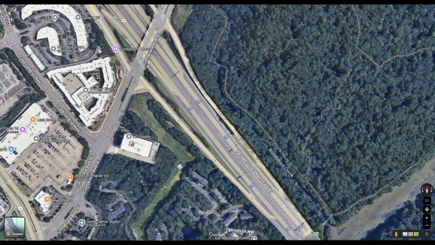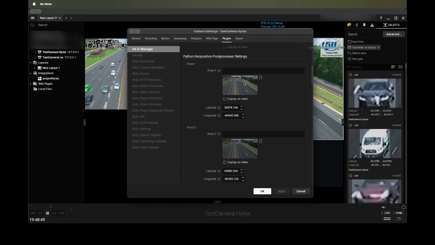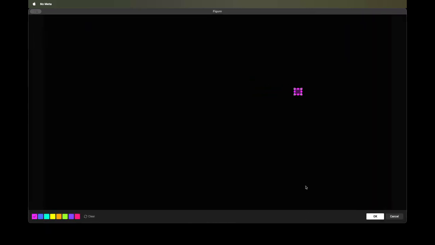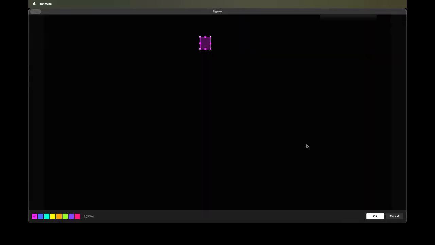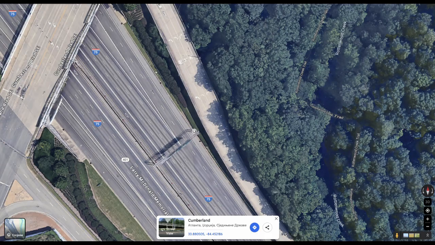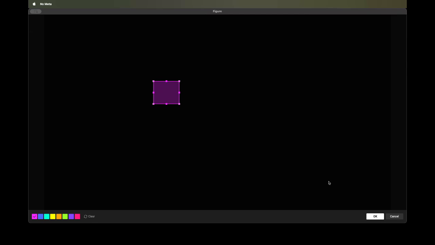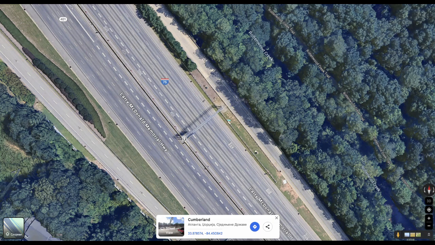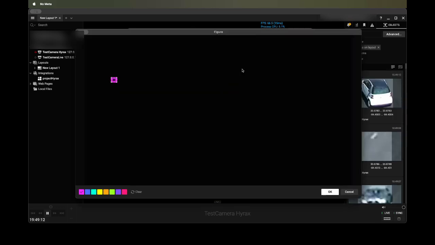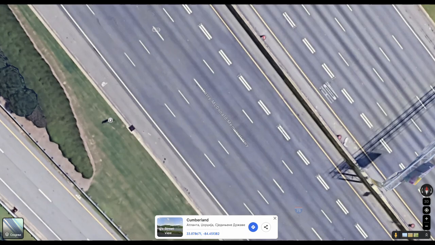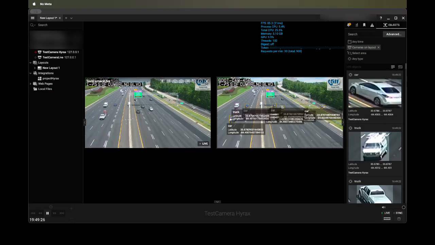The post-processor requires 4 reference points to function properly. For best results, we selected fixed objects such as signs and poles as reference markers. Center of the box is used as a reference point. Once configured, the post-processor sends data to both the Network Optix video server and the Project Hyrax integration.